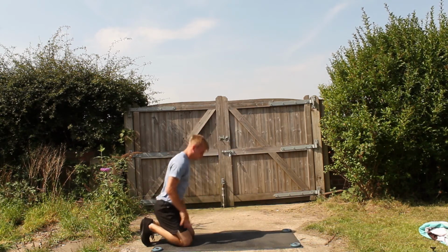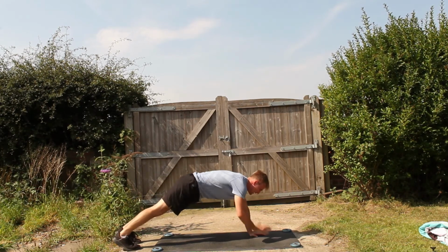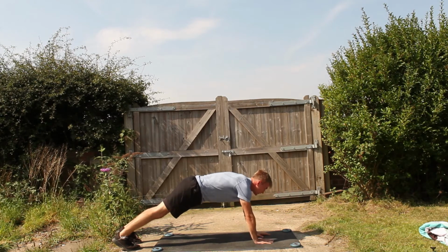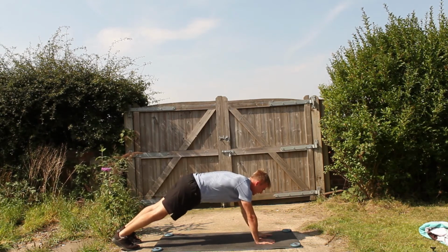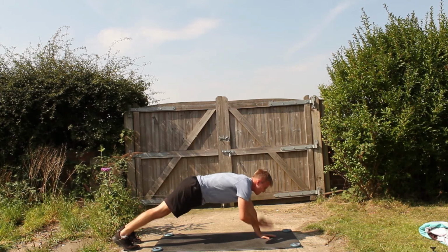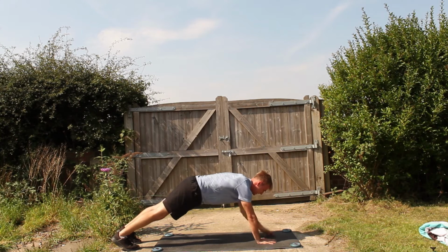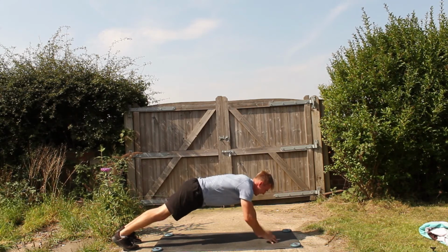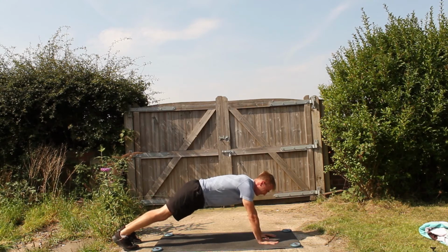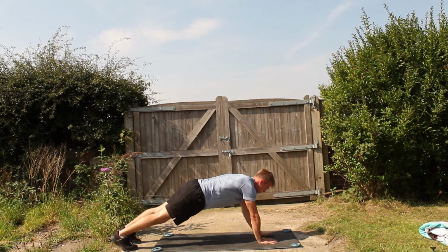Shoulder taps. So you press up position, opposite hand to opposite shoulder. Try and be as stable as you can. I'm definitely going to have a cold shower after this.